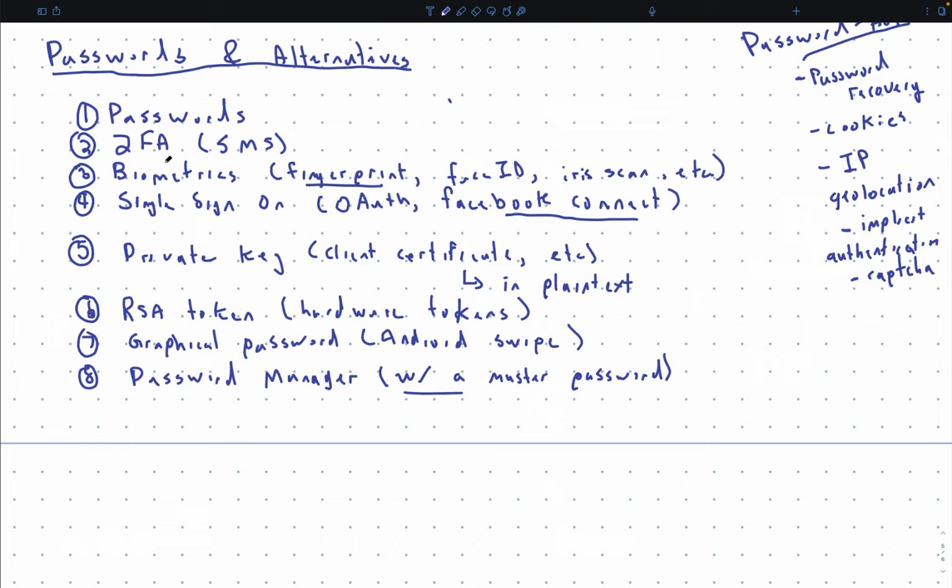So here's the way you're supposed to use a password. You're supposed to go to a website. You're supposed to choose some really random looking thing. And you shouldn't reuse your password across different websites. So if you have 100 different accounts or 1,000 different accounts, you need 1,000 different passwords. They should all be long. They should have special characters and capital letters and all of that type of stuff. And, oh, you shouldn't write them down. That's bad.